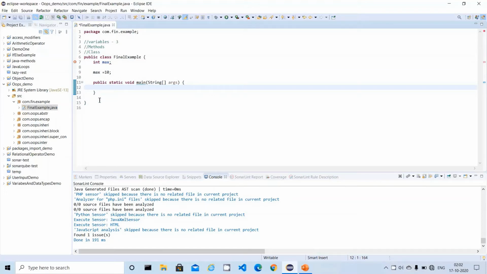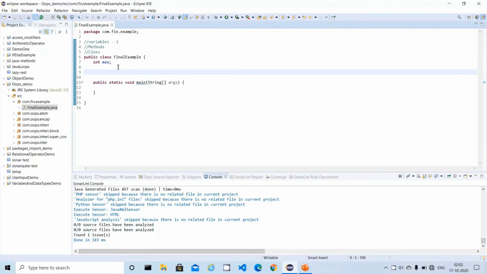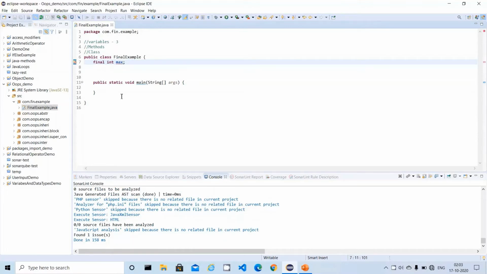So this is possible, so ultimately we can change the value. But if you want to stop changing the value at any level, you can declare this variable as final. That way we cannot change the value.